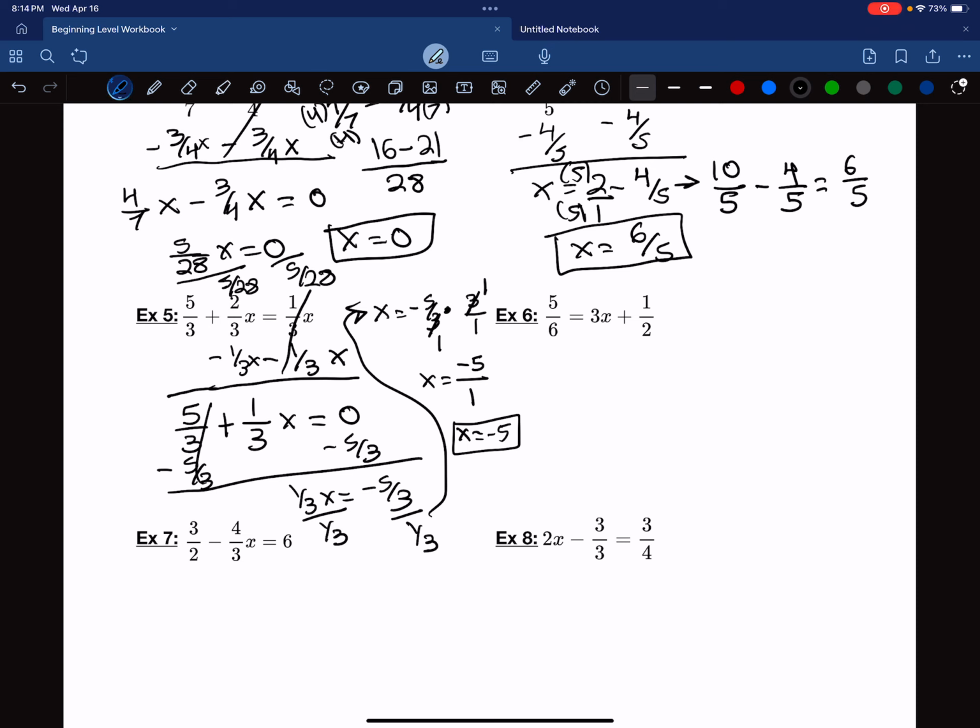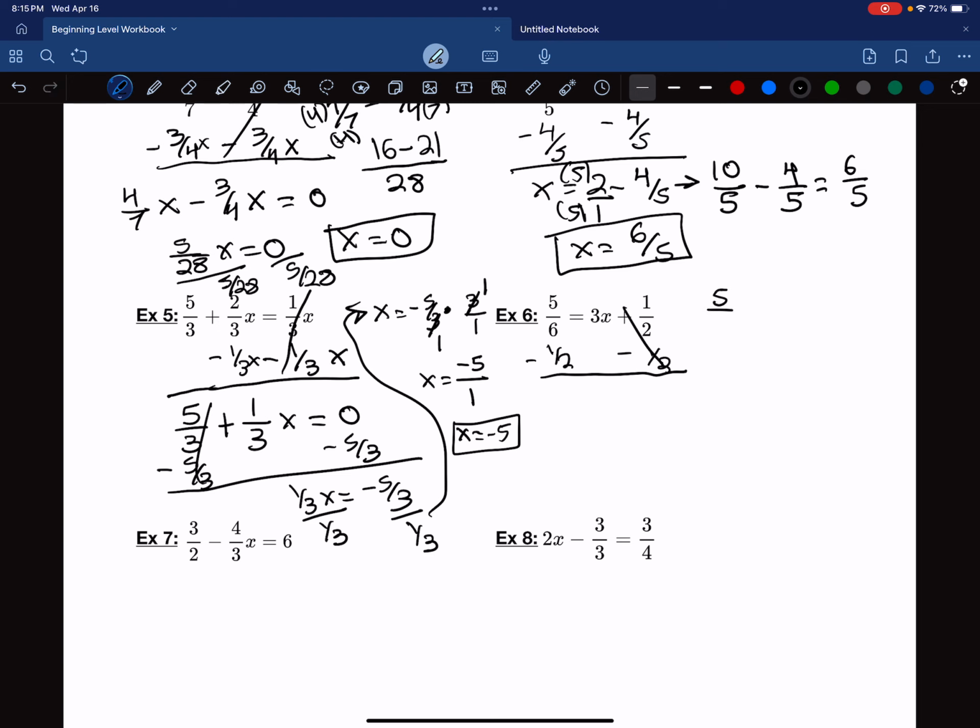Now looking at example 6, we have a similar problem, sort of. So for this one, actually this example is a little bit easier, well, maybe not a little bit easier because we don't have common denominators. But we're going to start off by subtracting 1/2 on both sides. So this 1/2 is going to cancel. And we're going to be left with 5. Let me do this on the side.